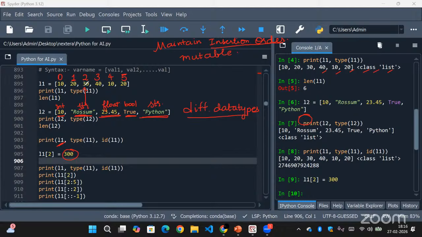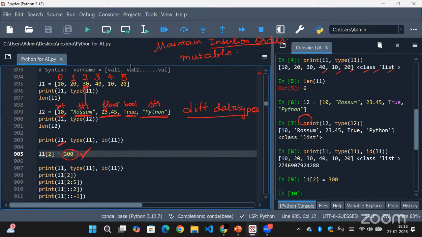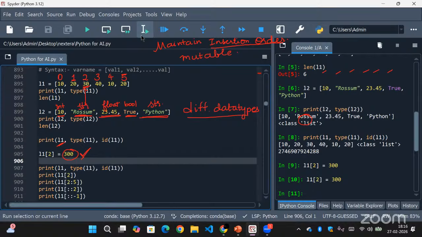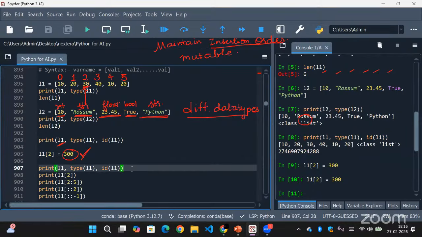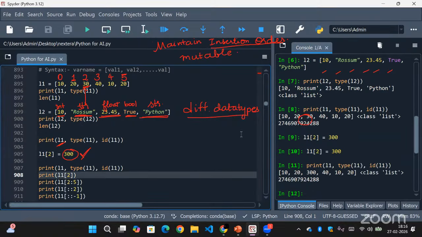So in place of 30, it will be updated with 300. Let me print this. First we need to run the updation and then print our L1 value again. So here we have the new list, after the updation, this is the list L1.